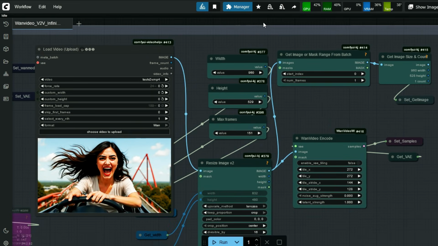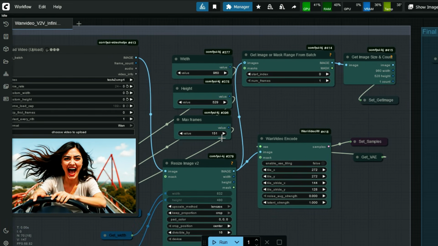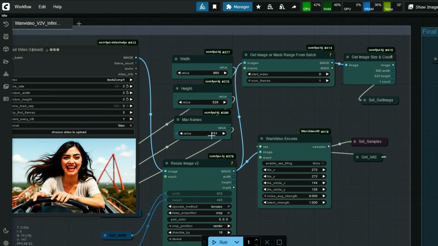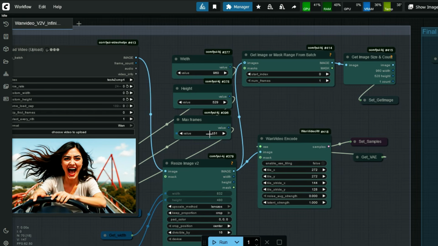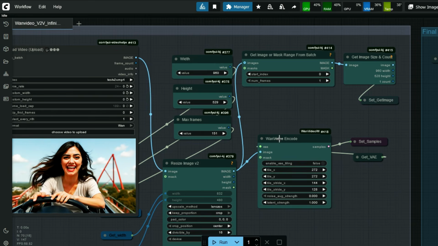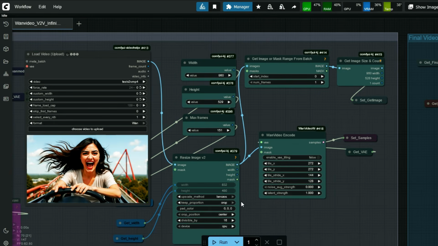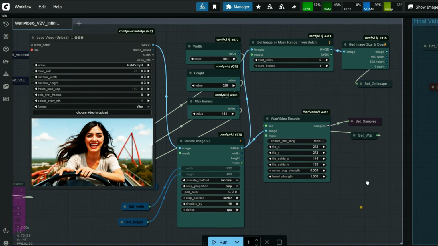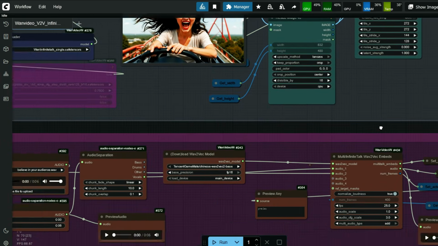Width of the video is 960 and the height of the video is 528. And the total frames generated is 151, that is 25 frames per second times 6 is 150, plus 1 second extra. We are selecting the total frames only based on the lip sync audio, not video. If your video is shorter than the audio, the workflow automatically creates a longer video, so you don't need to worry about the length of the uploaded video.